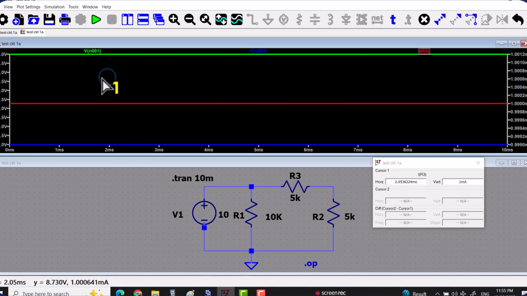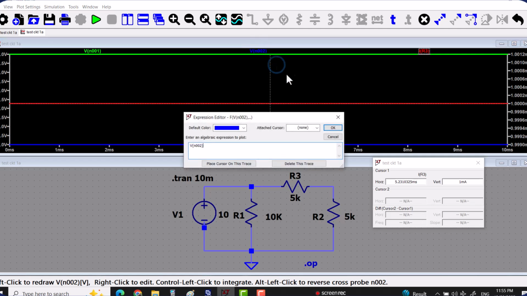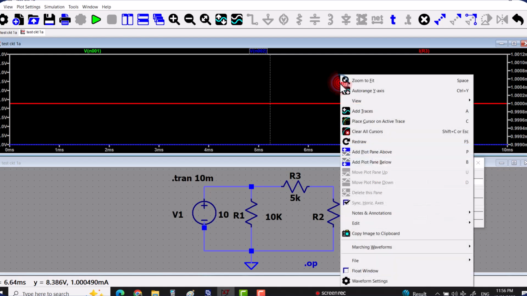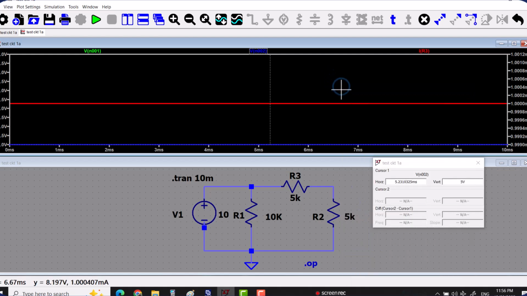If I want to see two waveforms and hover over them, I can right click here, and place cursor on this trace, so the second cursor will appear here.